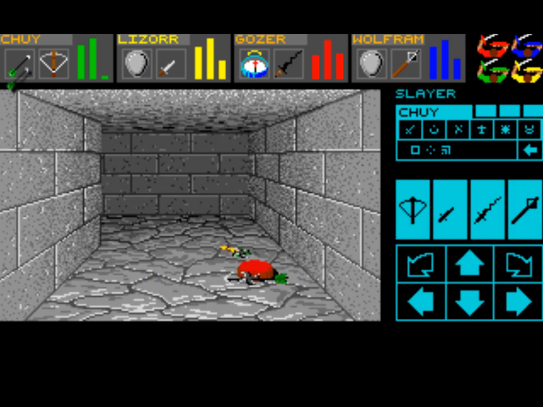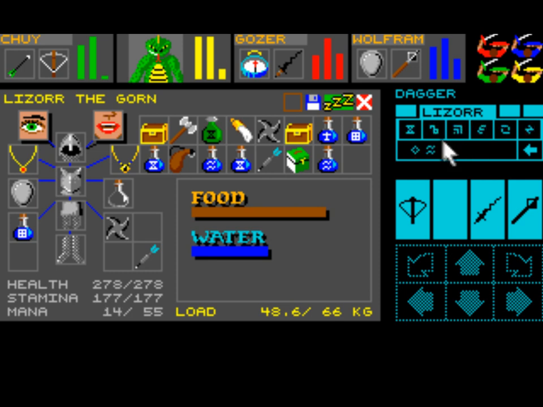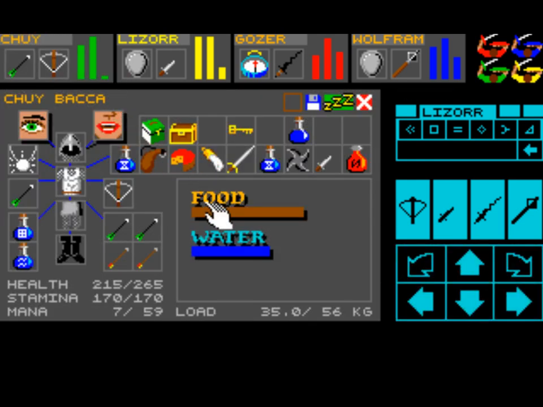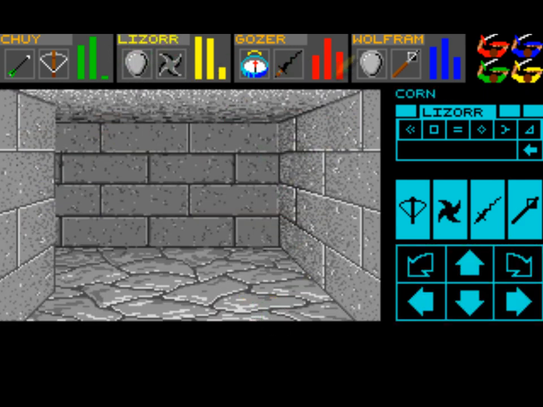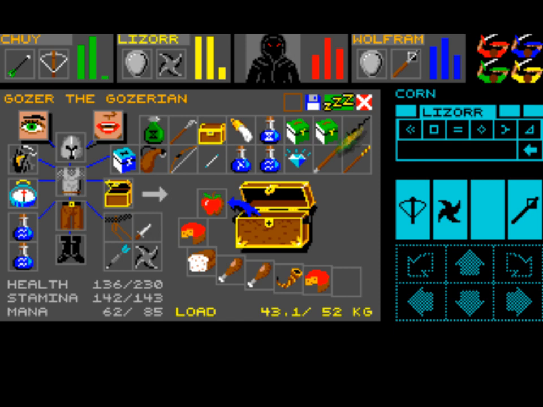Alright, got him. That's why he was running away. Oh, you're injured. Let's fix that. Nope. And it looks like you're carrying some food with you, huh? Give that to you. And can you carry more stuff? Yeah, you can.